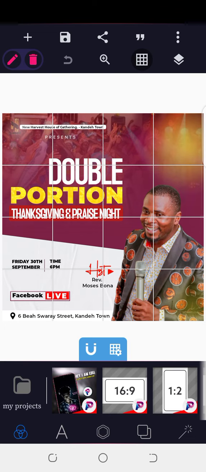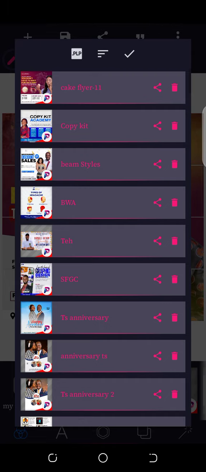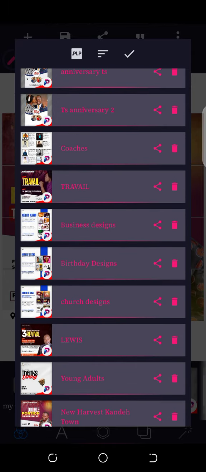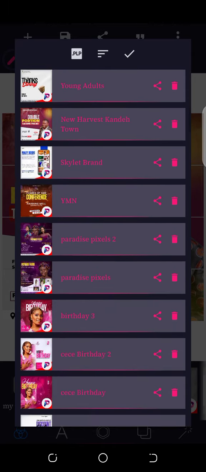Double Portion, just so it does not carry the same color. That's why Double Portion is actually a different color. So study the principles of designing before you learn the software.